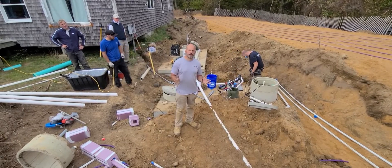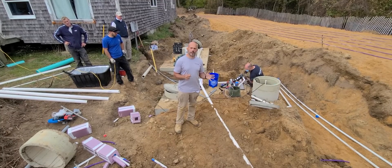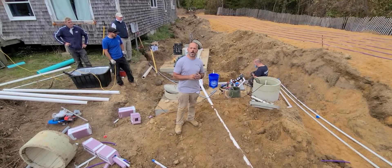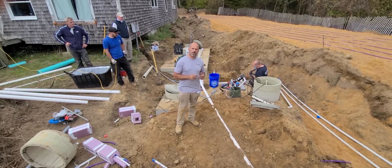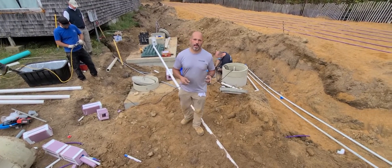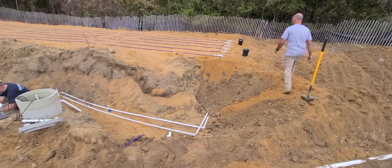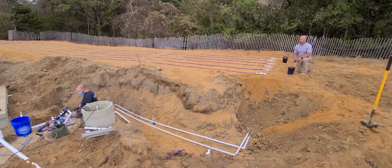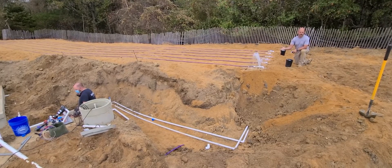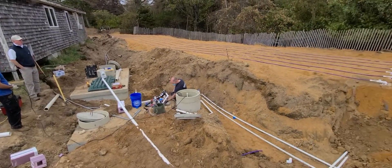Everything is completely built and we're at the point now where we're going to do a clean water test. The clean water test consists of us plugging the pump into an extension cord — the electrician still has a few more connections to make to the panel and then we'll run it off the full control system. Our contractor Nick is going to plug in the pump, and I'm going to head over to the field and purge the air valves. The first line coming out is the supply feed, allowing any sand that might have gotten into the pipes to bleed out. Now Nick is going to unplug the pump and I'm going to secure the air valve.